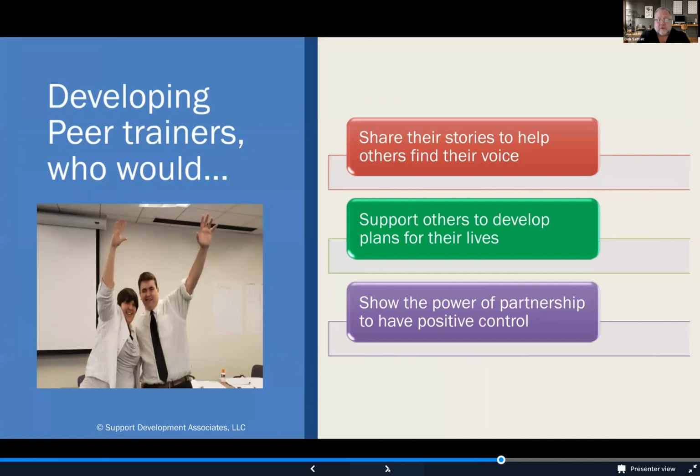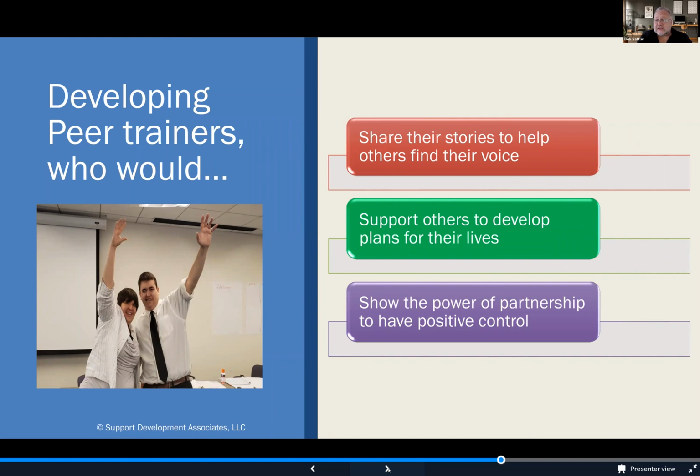As we do that, we need to encourage people to be able to share their stories, and share their stories in a way that gets others to want to share their stories. And what are we doing to help people find their voice, and that their voice is actually heard and listened to, because then we can act on it. Are we helping people support others to develop plans for their lives? Are we looking at peer mentors or peer support specialists at the planning meetings that can help, maybe ahead of the meeting, to think about what is it that you want to share at the meeting? What are the things that you really want to have as outcomes in your life? And how can that be phrased in a way that people are willing to listen to and support those efforts?